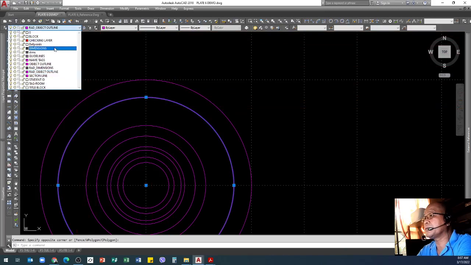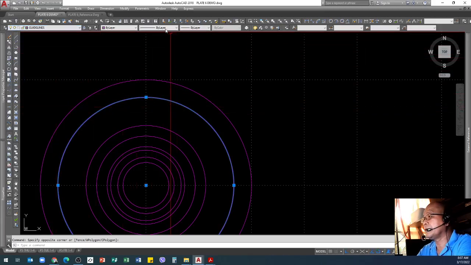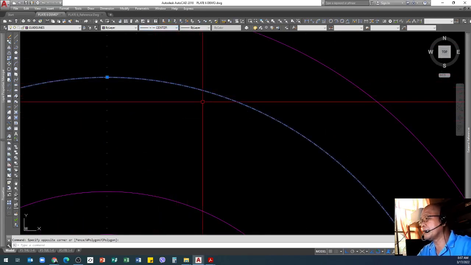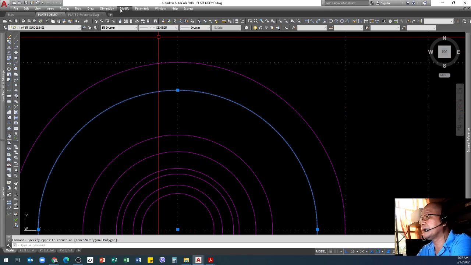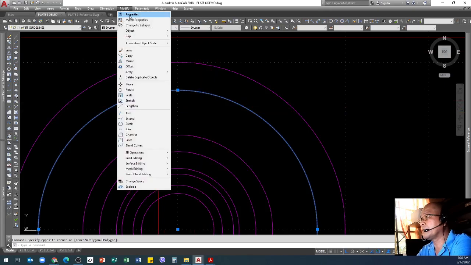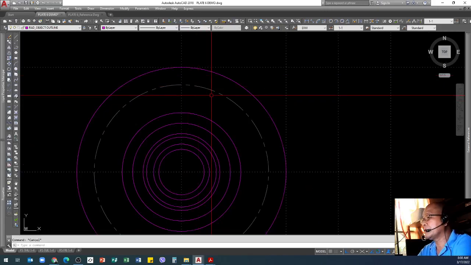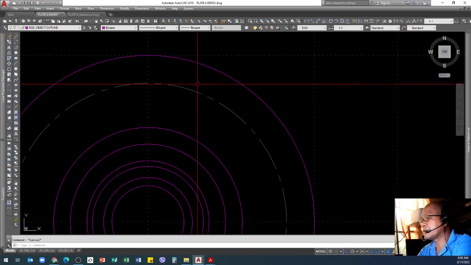So you can put it under the guideline layer, and then change it to phantom or center, rather center. So you can see that the line is too small. You can adjust that by clicking the properties, and then instead of 5, probably make it 100 to make it bigger, like that. Okay, so that's the center of those circles.